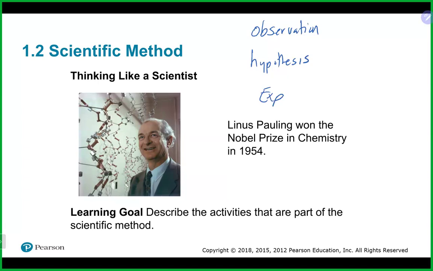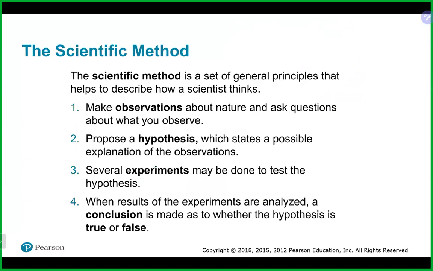And a lot of times this can turn into a bit of a cycle, if you will. You do some experimentation that oftentimes will lead to some more observations, some things that maybe you didn't see in the beginning. So maybe you need to revisit your hypothesis or come up with another hypothesis that leads to more experimentation, more observations, and so forth. So this is really the scientific method, this pathway of observations, hypotheses, experimentation. The goal here when you do this is hopefully at some point it could usually lead to really one of two things happening.